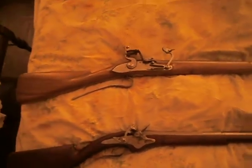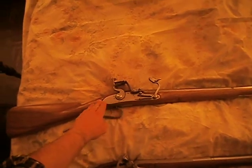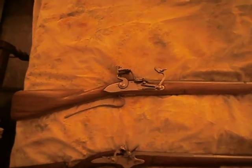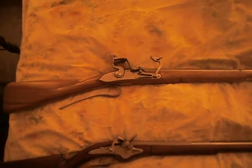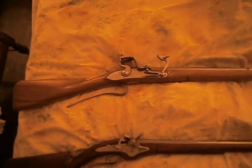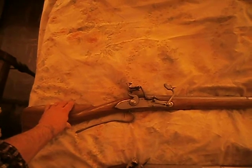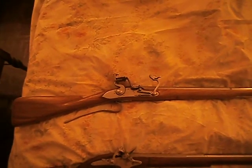The next gun — you might have seen this in another short video — is a variant where you have the standard flintlock mechanism. At this time period, they had what you call a banana lock because of the shape. But they also had a second mechanism for the matchlock on it. These kinds of combination locks were common when the pyrites would sometimes break, as pyrites are very easy to break. This way, they had a more reliable second mechanism to still fire the gun. It was especially common in hunting guns, but also in some military circles, like in the Siege of Vienna in the late 1600s, and some French designs.